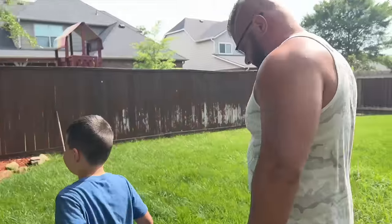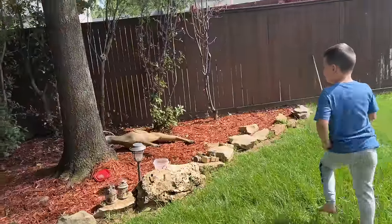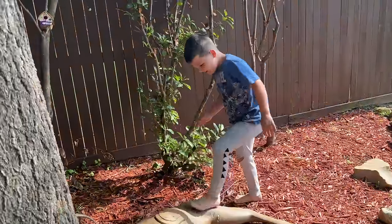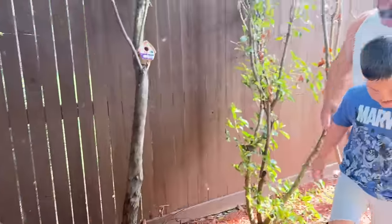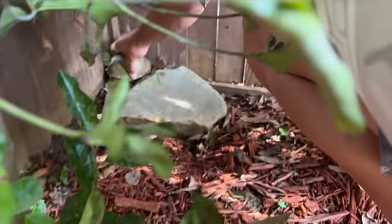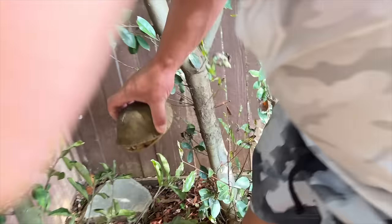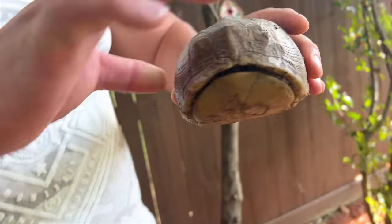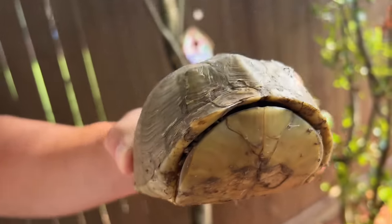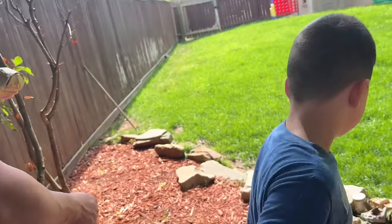All right, we got some help to help us get to this turtle. Is it too heavy? Is that what you guys said? Well, I don't want it to bite. They're not going to bite you. Well, we'll let you do it and see. Oh, he's sleeping. Let's see if we can see him. Oh, my goodness, Caleb. Look, he's in the shell. Oh, cool. Here, bring him over here. That's awesome.